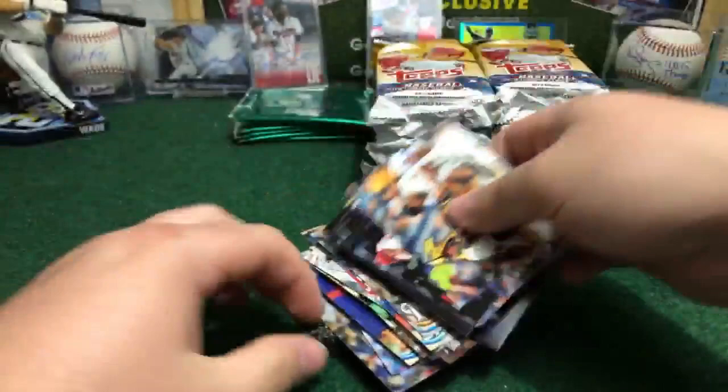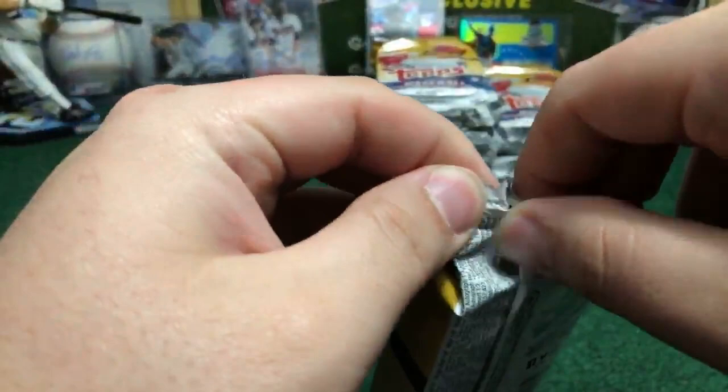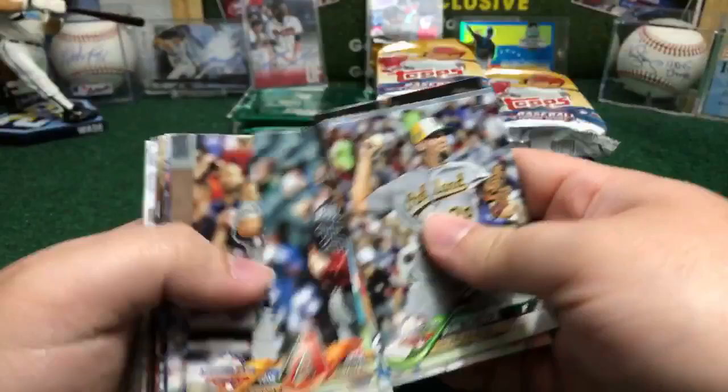All right, so we got 8 packs to go. In this moment, I'm like in automatic. At this time, almost 5 a.m., getting in the morning, and just going like, I don't know, fat card in the middle, memorabilia coming in this pack. I just turned on the cruise control, 60 miles per hour.